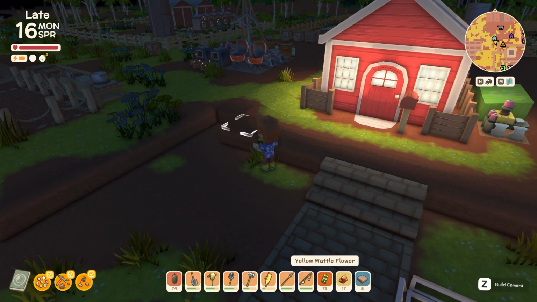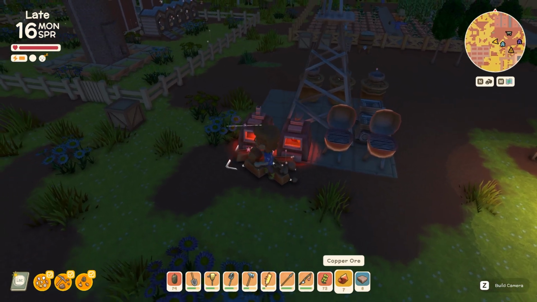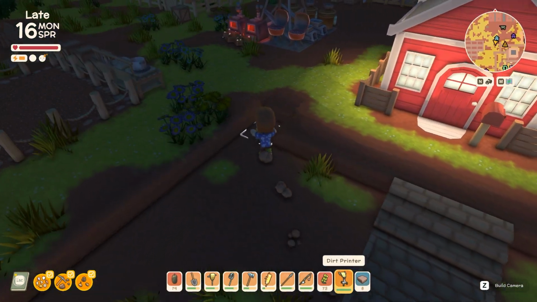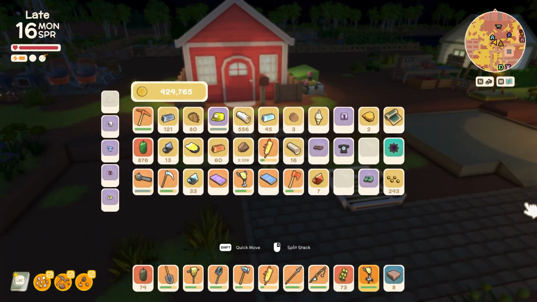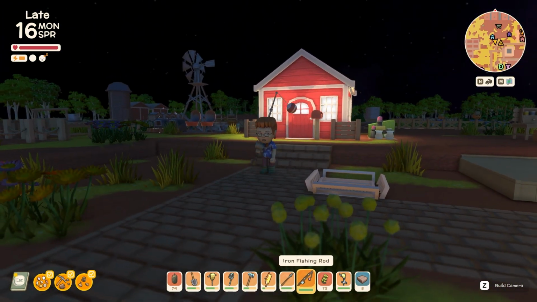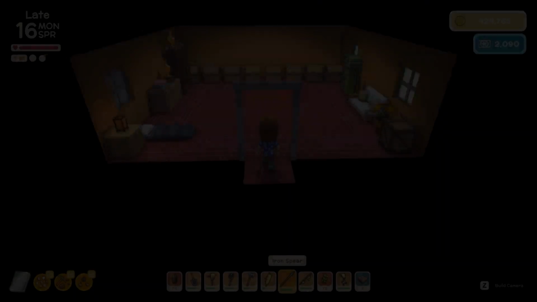I'm just playing around with different things, seeing what works, what doesn't. But I think this will be okay. Oh boy. I'm about to pass out. I'm gonna sell all of this stuff. Camo boots. Oh, those don't look too bad. I'll keep those.